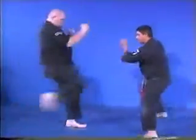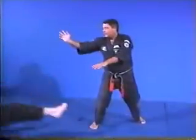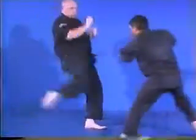Mr. Chris throws the kick. Boom. And we cover out to our zone of sanctuary. A little bit faster.